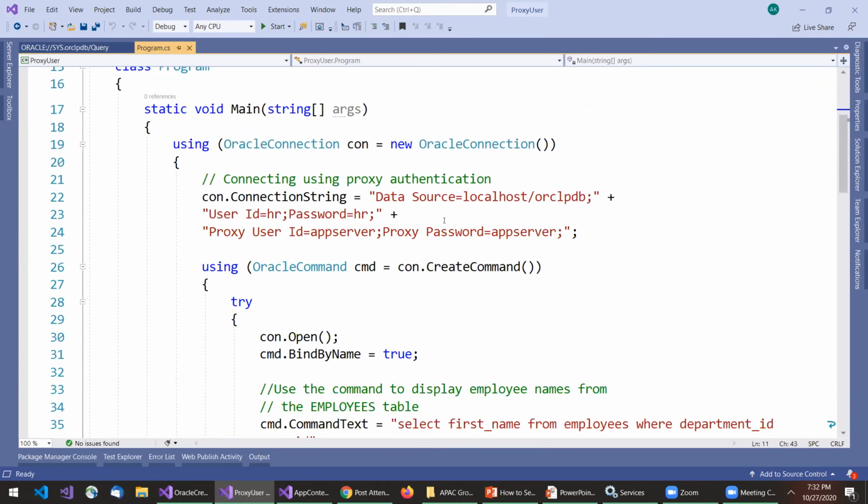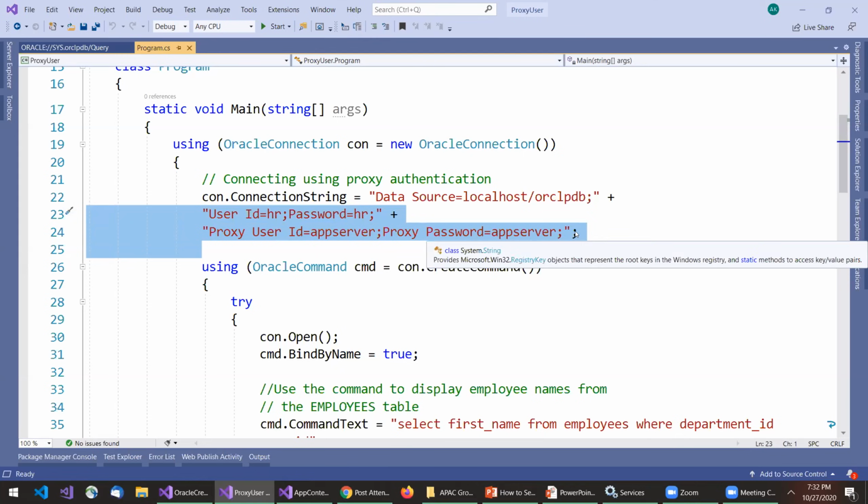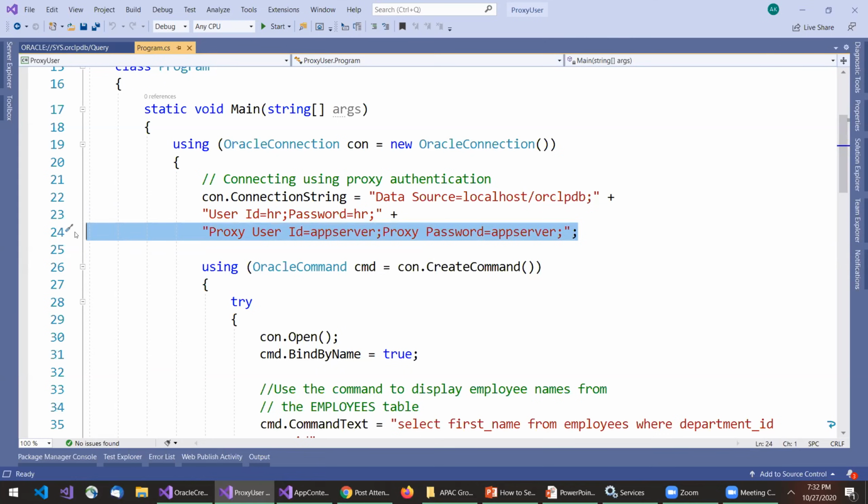And if you want to use any of this code for my credential class app server and my subsequent demo, I'll show you right at the end of the session where to get the sample code from so that you can try it out yourselves if you want. Okay, so here, this is how we set up our proxy user. We have a user ID and password, just like a typical user ID and password. And then we have this proxy user ID app server and its proxy password. So that's all you need to do to set it up.